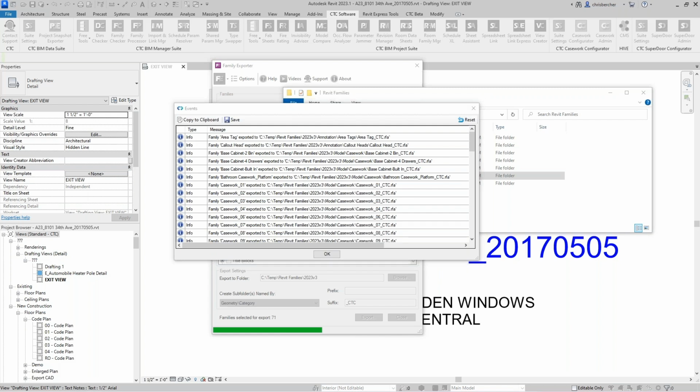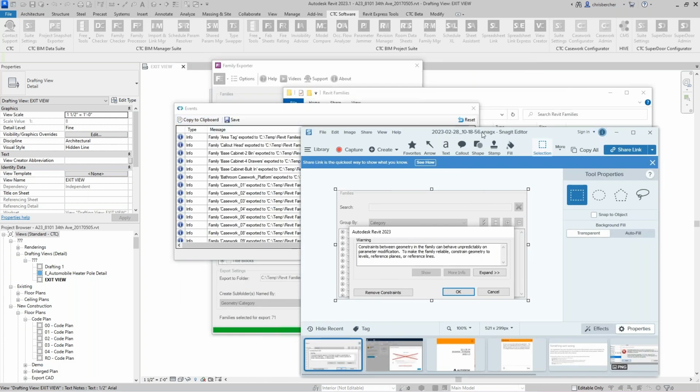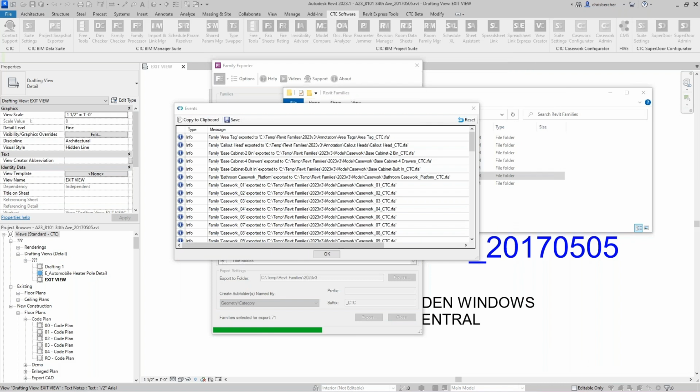I had one this morning that I want to show you. Let me open up my last screenshots here. I had an issue getting one of my families exported, and that's because the constraints were set up incorrectly. There we go. And during the process, it gave me this message, right? So I can do what I want with it, but then at the end, that error is going to show up in my log here, so I'll be able to come back to it.